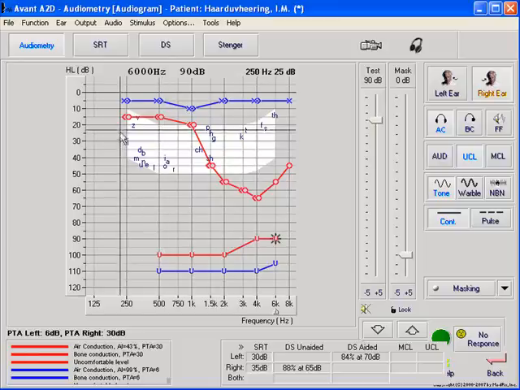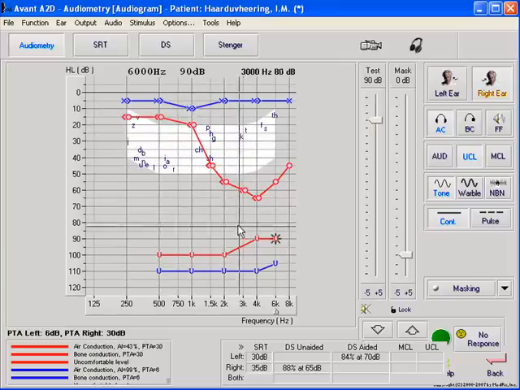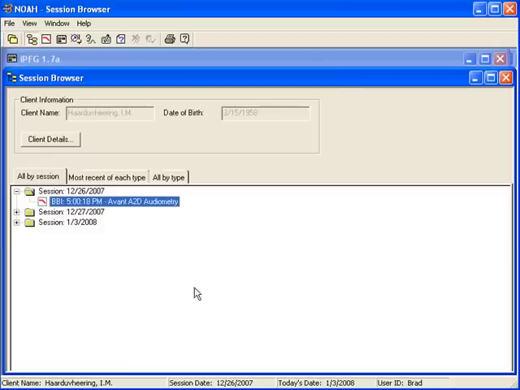Fortunately, advanced compression technology is implemented in most hearing aids today that will allow us to do this. However, it's critical that we do verification. We need to make sure that this UCL is never exceeded by loud inputs, and we also want to make sure that we get maximum audibility across the patient's residual dynamic range. The Medrex Avant REM and live speech mapping system makes this very easy.